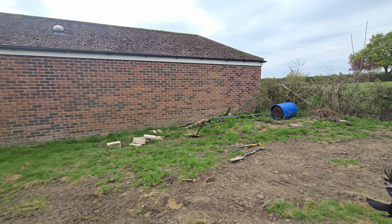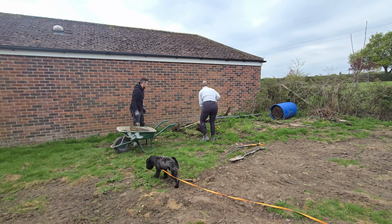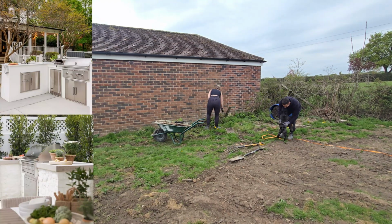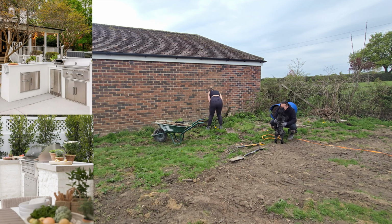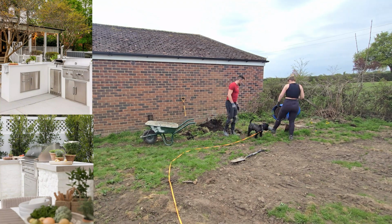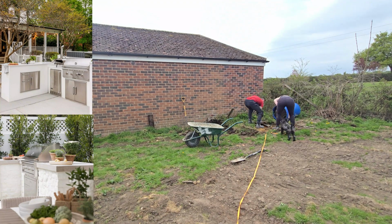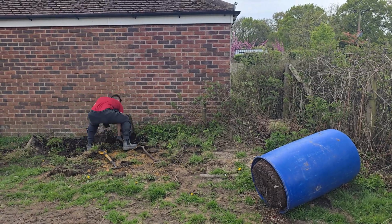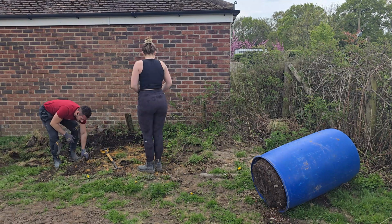Next up is a very important corner of the garden, Josh's barbecue area. We've decided to go for an L-shaped outdoor kitchen here since we're planning to host more family barbecues now that we have the space. And this spot works perfectly. It won't take up room near the house that we can use for a seating or fire pit area. And it means Josh can still enjoy the view while he's busy grilling everyone's burgers.